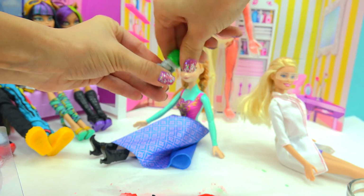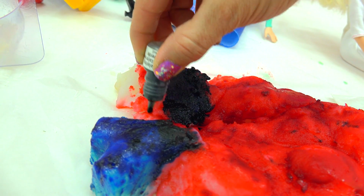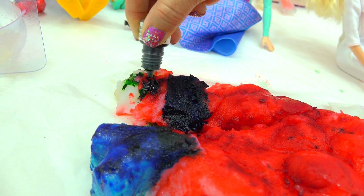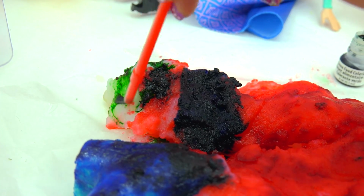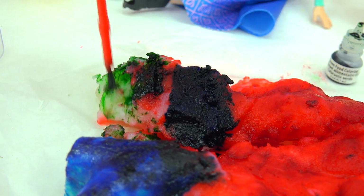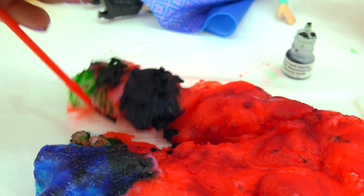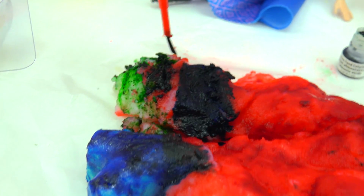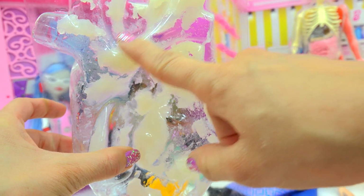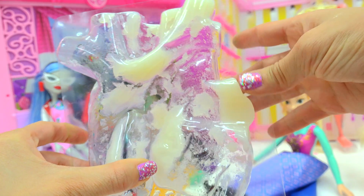All right, let's open up the green food coloring and create an aortic arch that would be right here. Green! Kind of paint that green right on. You know what I mean? The heart is kind of deteriorating. I broke the heart in half. I broke a piece of the heart off. Oh no, keep it together. Okay, you can definitely see the aortic arch better, way better, right on here on the mold, but unfortunately it did not come out of the mold.